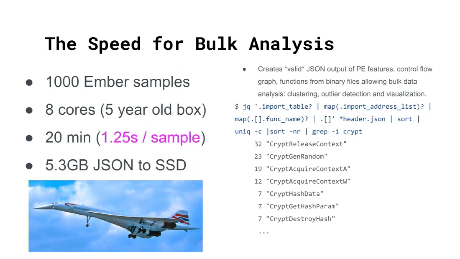And it just guns through these things on an old machine, outputting 5.3 gigabytes of JSON, which then you can do whatever the heck you want. Like if you want to look for all functions that were called with crypt in the name, just run JQ over all those files, grab it. Or you can take that JSON, throw it into Postgres, Elasticsearch, Mongo, whatever's on the horizon, put it on the blockchain, and that's it. It's great. It's freaking super fast, super stable.